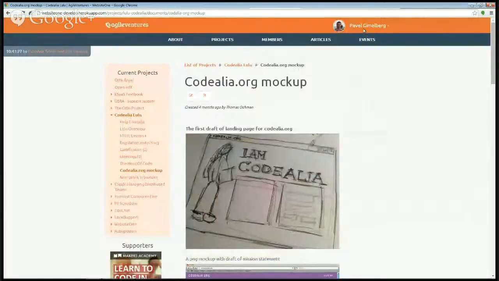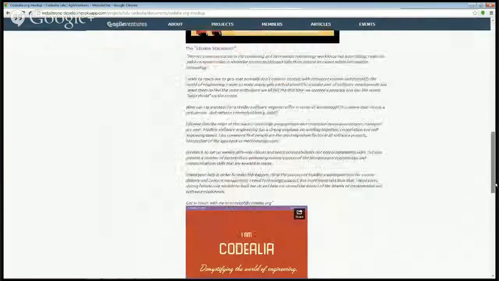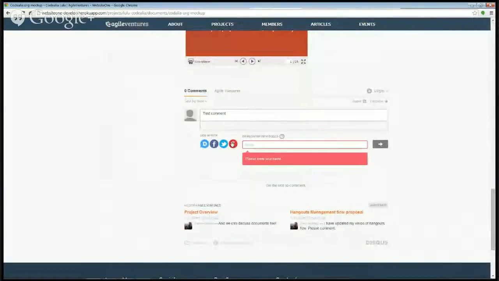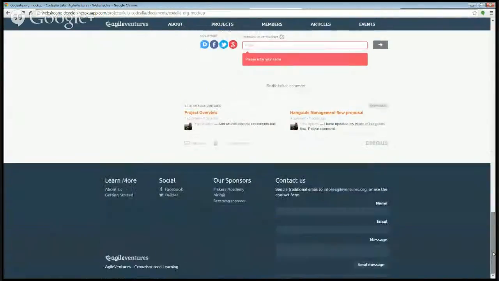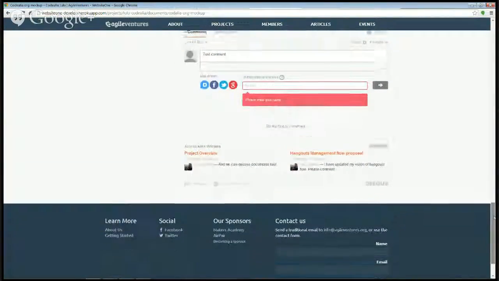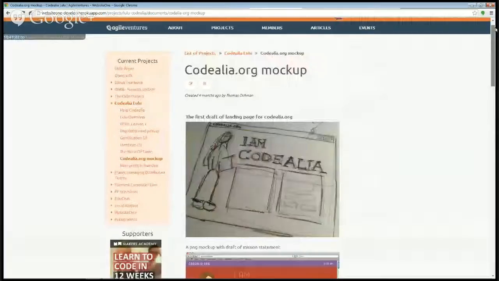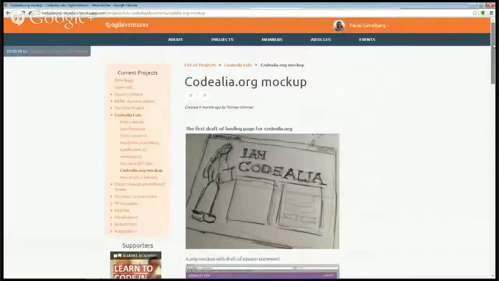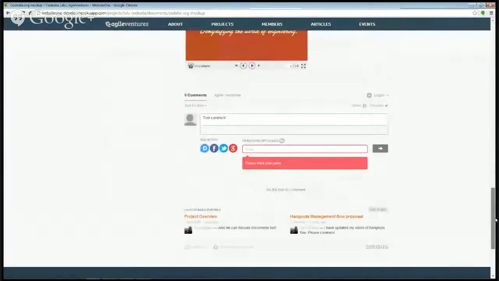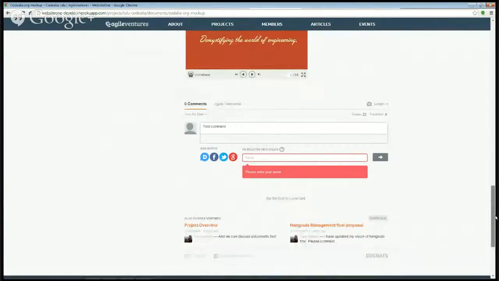It's just strange because I'm logged in to the website, but I also need to log in with Discuss. That's right. This feature is called single sign-on, and we didn't implement it from the start, just to make it as simple as possible. But if people use Discuss and like it, we can implement single sign-on. That means if you are logged in to the website, you don't need to log in to Discuss. Yeah, that's a good point Thomas raised. The single sign-on should have been there at the start, to be honest. It's partially my fault that I let this through all the way to production without it being complete.